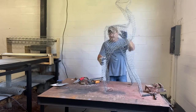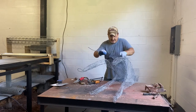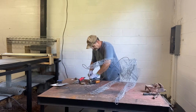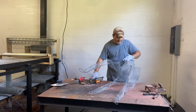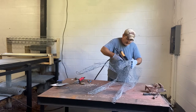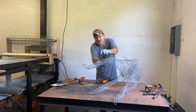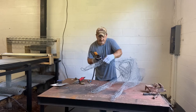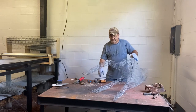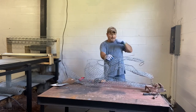Now it's time that we're going to put our piece into the back. So simply just place it here. It's about right at the top of where the cut splits. We're going to come and we're going to put this so it goes inside. We're going to do the same on this side. I'll kind of make it come up. And what this will also do is when we go shape it, it'll keep that shape.